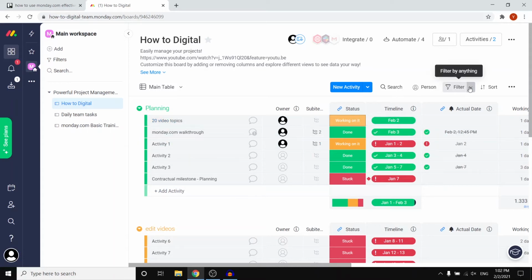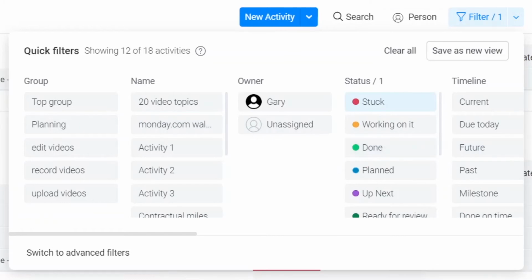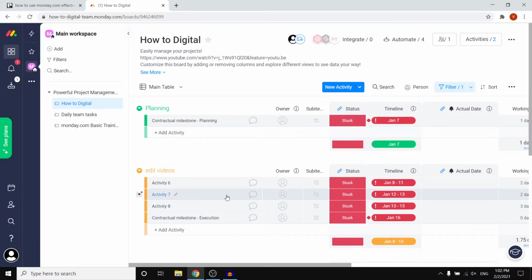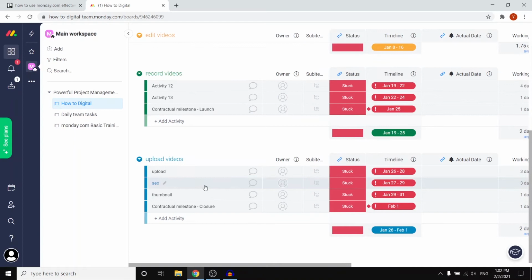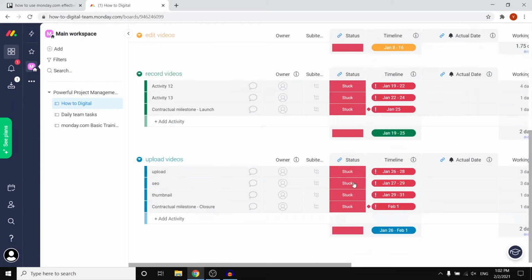What I like as well is that you can filter it by anything. So let's say that you're trying to figure out what's going on in your project. You want to find out where you need to pay some more attention. What I like doing is simply filtering this on stuck, because then I know who's stuck and which specific activities need more attention. So if I do that and I scroll down, I can see all of the stuff that needs to be done, but they're stuck. So I can then see where the problem is at, and I can then jump in and fix it, because that's the main thing you want to do as a project manager.